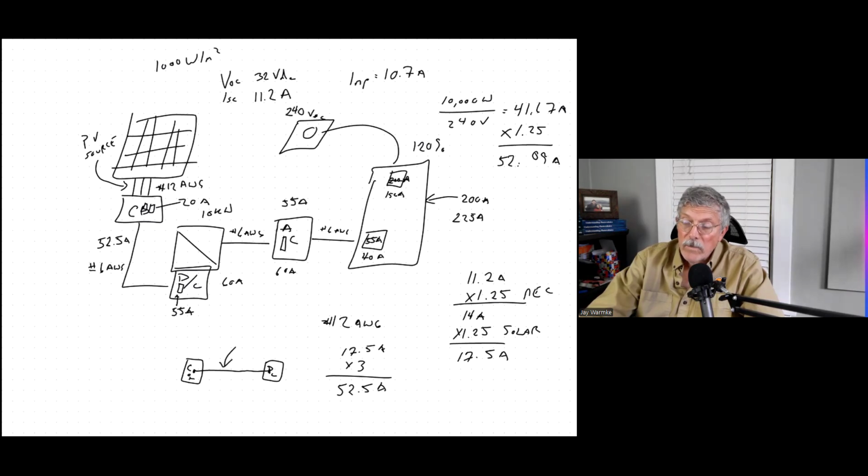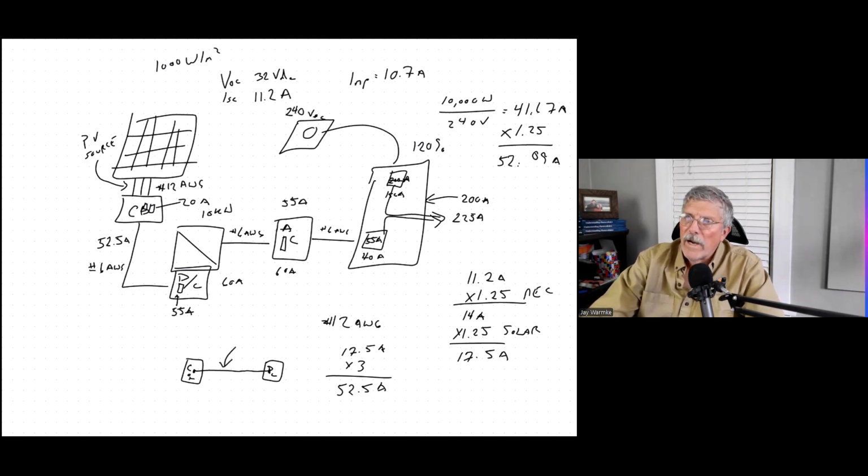That's one reason why we always put the breaker as far away from the main as possible, because then you're feeding it coming in this way and it's going out to the loads, but the ampacity is not doubling up on the same wire or the same part of the bus bar. So we always come in at the bottom of the service panel with our array, and of course, the main is typically up at the top. So this is how you would size the wire. Any questions on that?